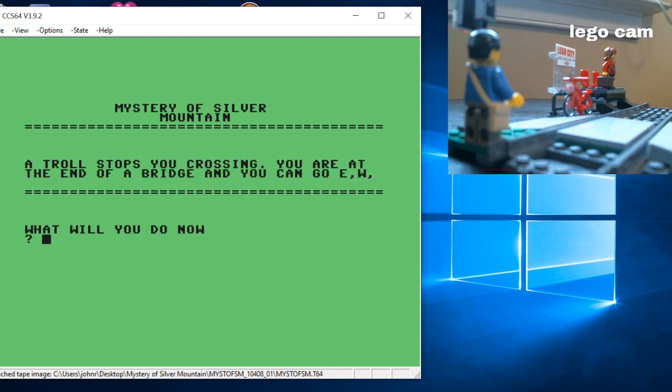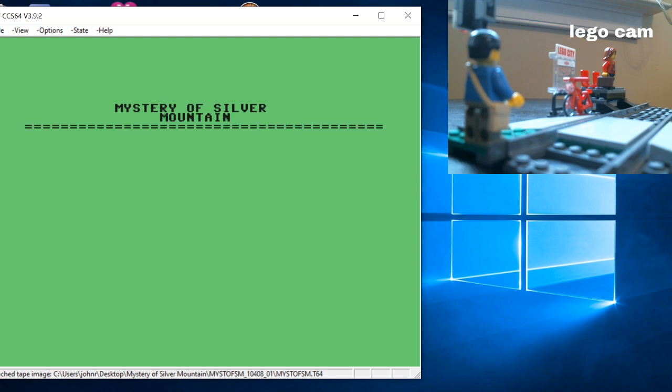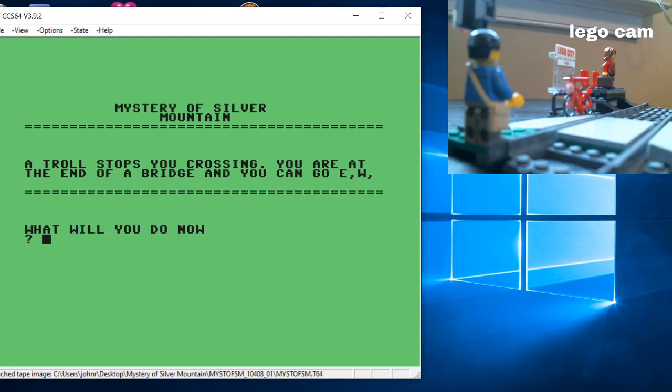Troll stops you crossing. You are at the end of a bridge. Okay. Is that an active troll? Okay, so let's say troll, end of bridge, alright, so go east or west. I don't know if I'm supposed to fight this troll or not, so we'll just say goodbye. Not letting me go through.